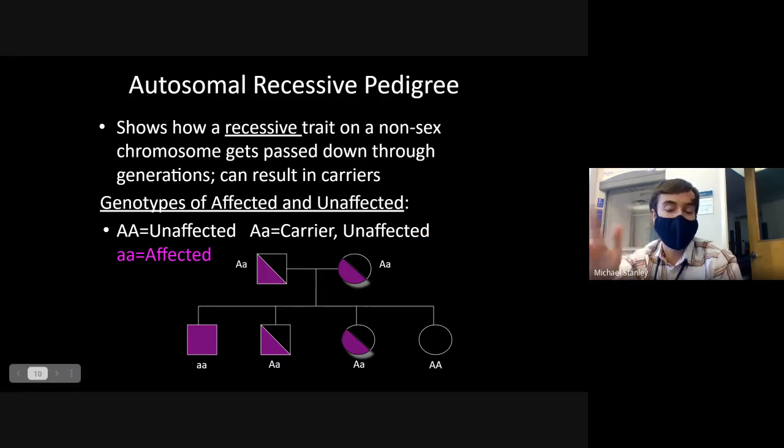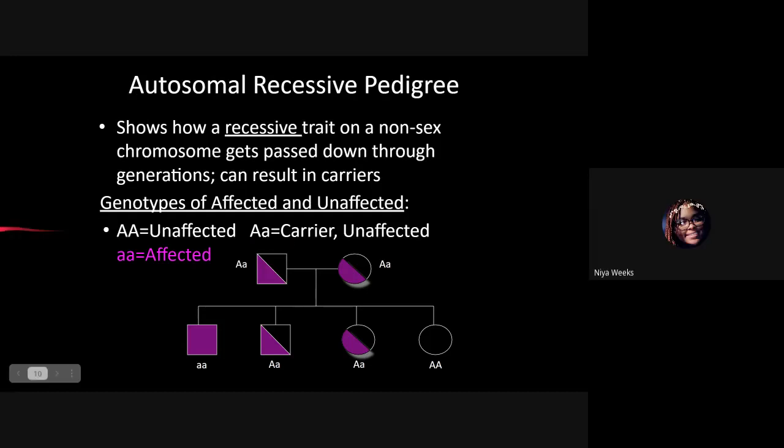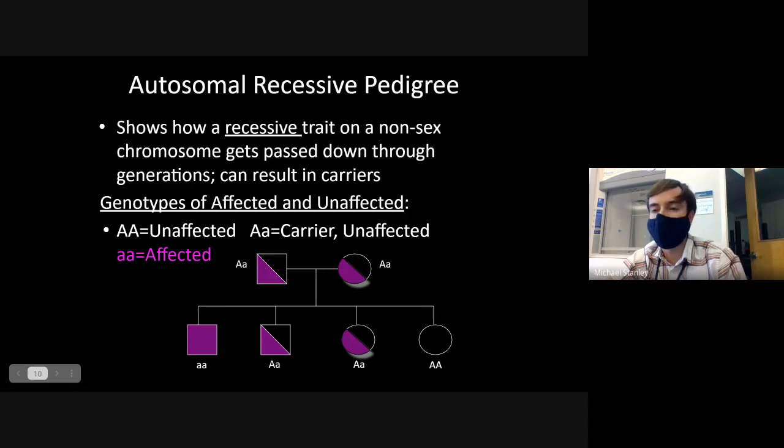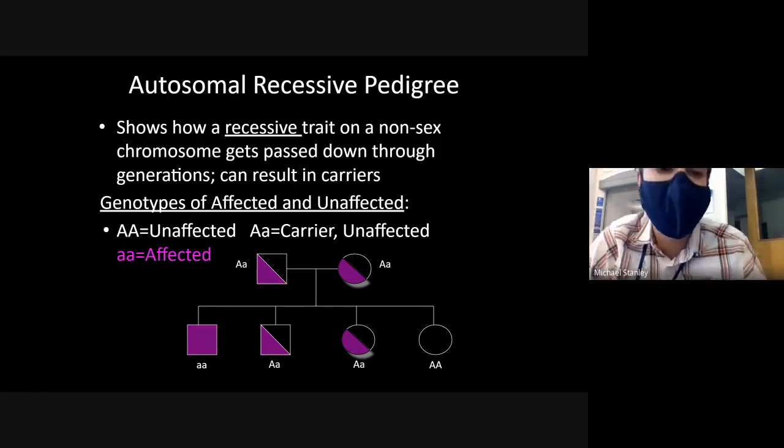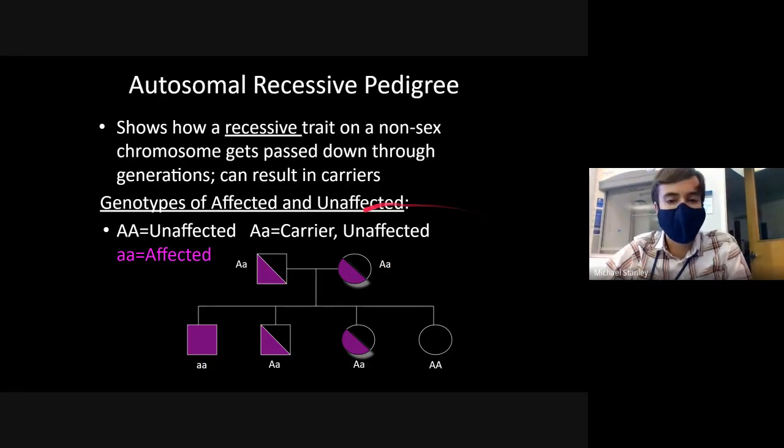All right, so before I move on, we start talking about sex-linked genes. Does anybody have any questions or concerns now? Anything about the dominant versus the recessive pedigree that you're still a little confused about? Anything with these carriers that's still not very clear? Any questions up to here? No. All right, Naya is good. Anybody else? Anything that you want me to go back and talk about? All right, doesn't sound like it, so we will keep moving right along.